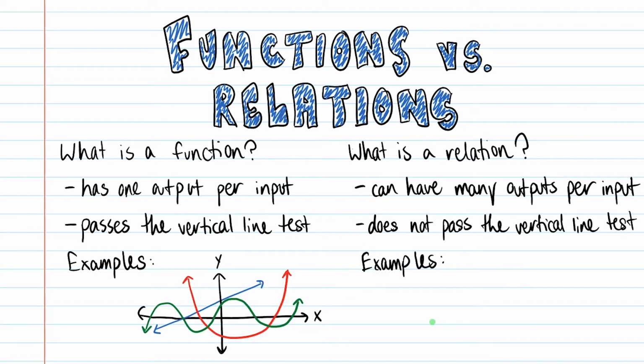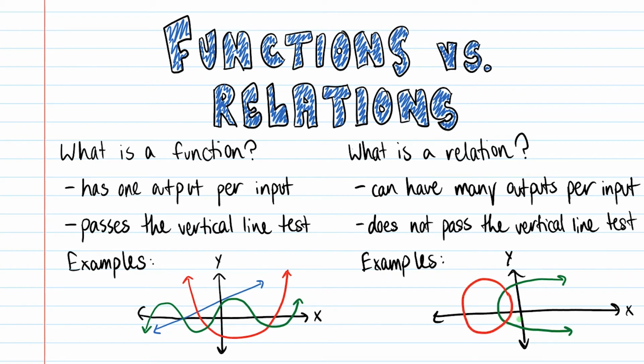So again, I'm going to graph some examples for you. I'm going to put like a sideways parabola on here and a circle, as well as a piecewise function that doesn't quite pass as a function. And that's because when I draw a vertical line and move it over each, the vertical line hits that relation at two different points, versus a function where it would only hit at one point. So it does not pass the vertical line test.